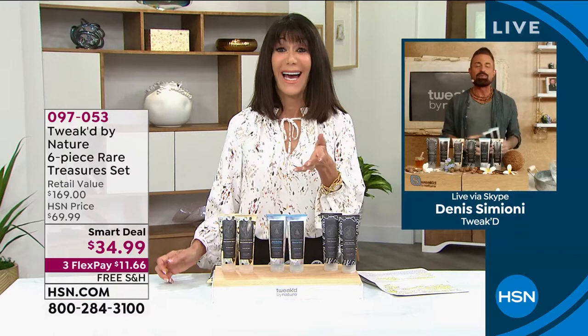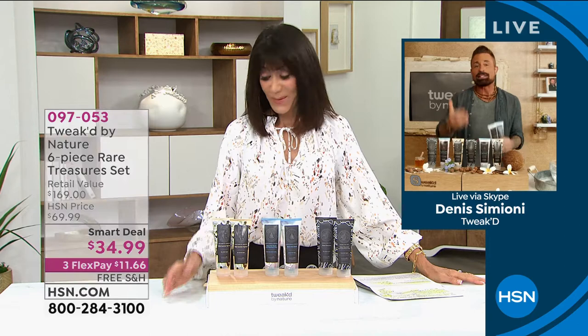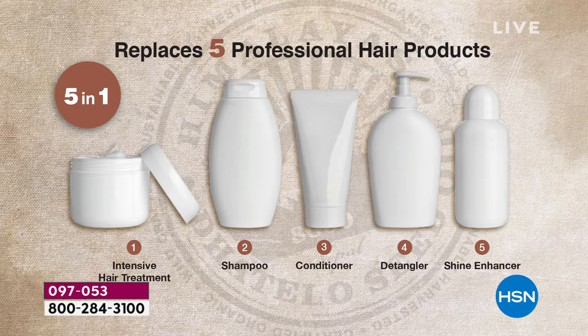She's doing really well now, which is awesome. The cleansing treatment replaces five different products. It starts off as your intensive treatment — you can apply dry or wet depending on how damaged you are. If you're really damaged and dry, apply mid-shaft to ends, half teaspoon — it's potent. You go into the shower after three minutes; you'll see it's white but it disappears into the hair. You get wet, reapply, it turns into your shampoo. It cleanses, conditions, detangles, and adds a crazy amount of shine.